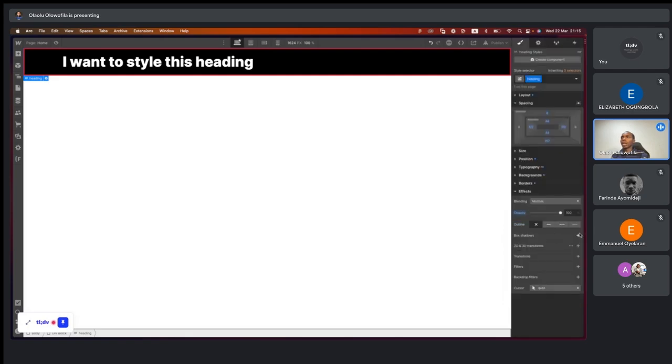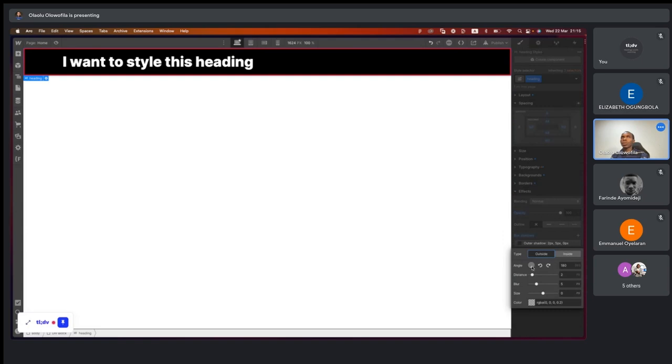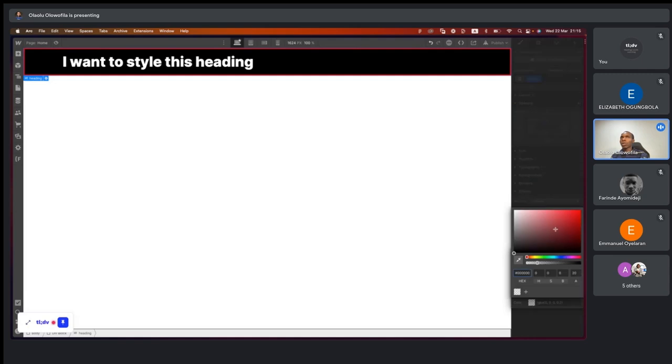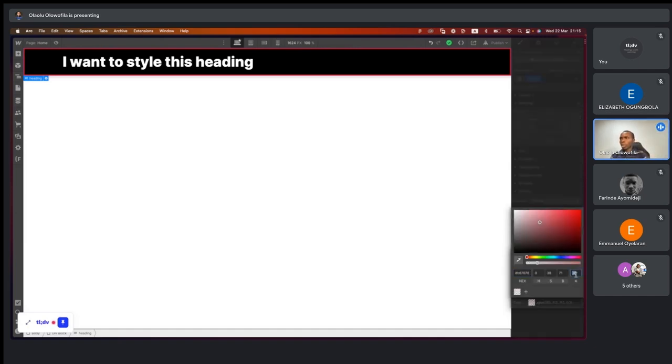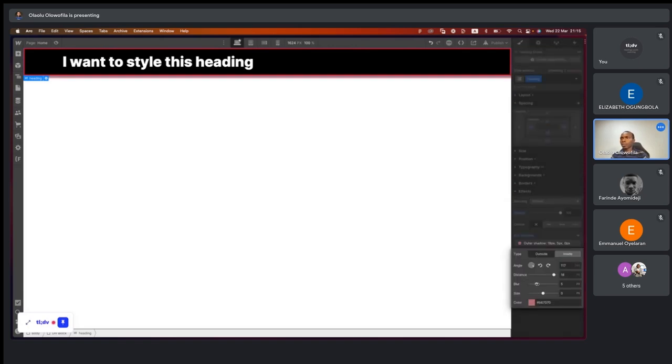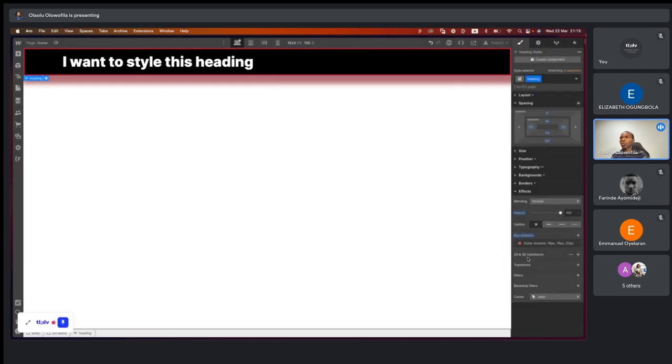Basically, then box shadow. Do you want it to have shadow? Okay, yes, I want it to have shadow outside, and the color is going to be this. Then the distance. I want the distance to be that. And okay, let's change this, it should be 100, so that you can see it clearly. I want the blur. Yes. So what size do you want? Do you want it to be as big as that? So this is where you change all of those ones.